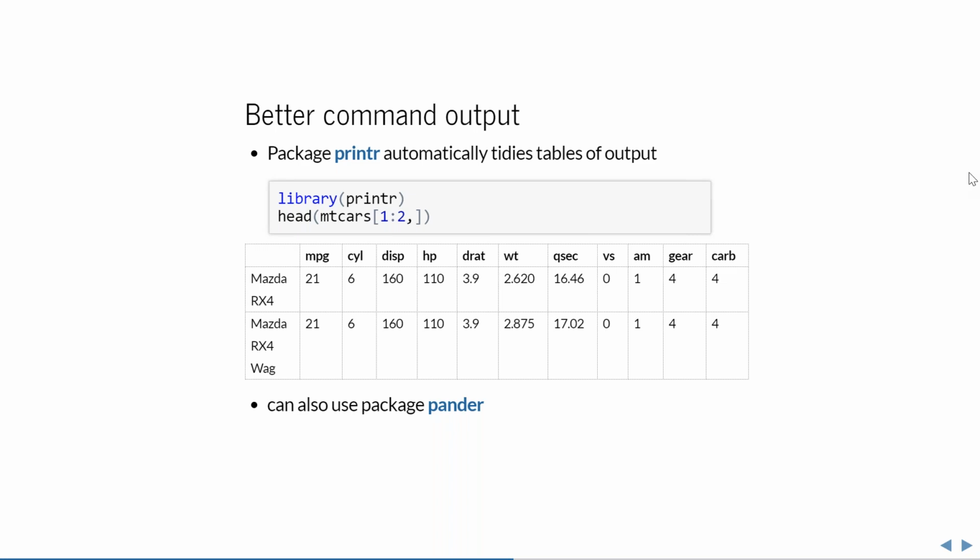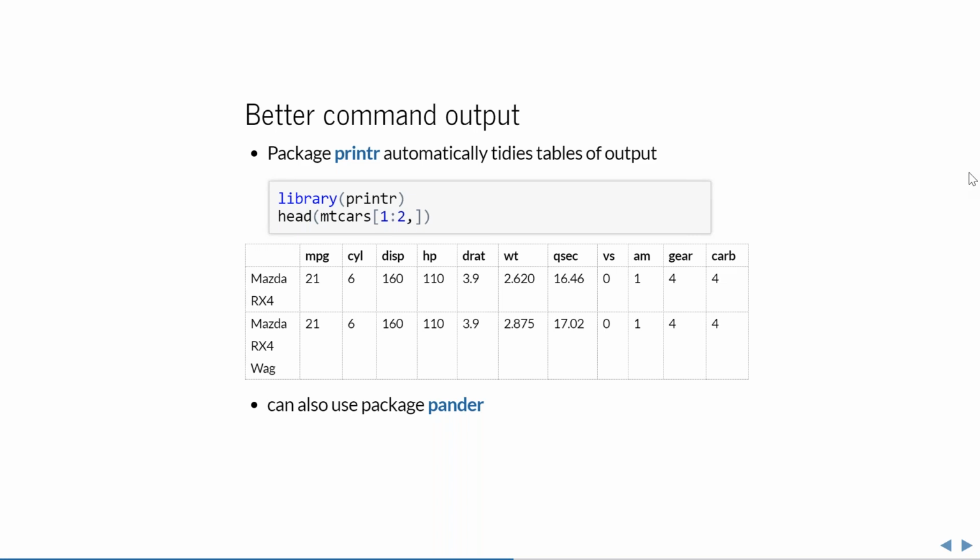If you just put a library command in your R Markdown file, it will automatically tidy tables of output. So this is just showing the first 2 lines of that data frame, and you can see that it does a much nicer job of lining things up, and produces a much nicer looking table.